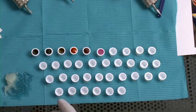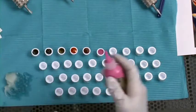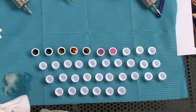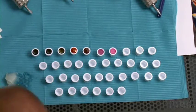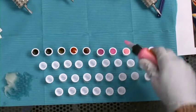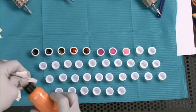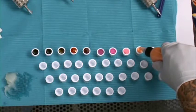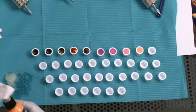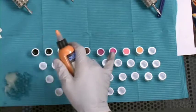You'll notice all these brands are different. I don't have one brand that I buy from. I buy from probably 5 different brands. And that's just over the years of finding inks that I really like. This is a bubblegum pink. This is a light pink. And this is some Georgia peach. So I think, as you can see, you're definitely getting some darks to lights, as far as you still got the same warm tones, but this actually comes in a little bit lighter than it looks, so this is actually a higher value color.